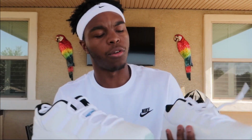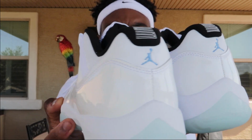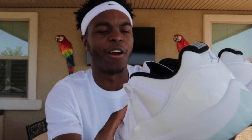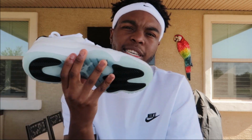11s are just honestly really cold. I mean, just look at them, man. Just look at them. I'm not even gonna do more talking. I just want you guys to admire. So fire. I'm gonna get these on feet so you guys can see I have a whole different perspective. That way, come Saturday, you can make your decision if you want to go ahead and actually get these beautiful babies. So, man, 11s are beautiful. I honestly love 11s. I just love the colorway. They need to release a lot more 11s.